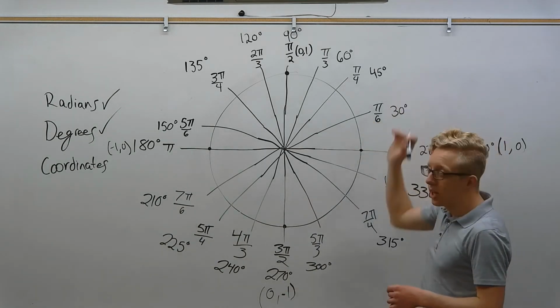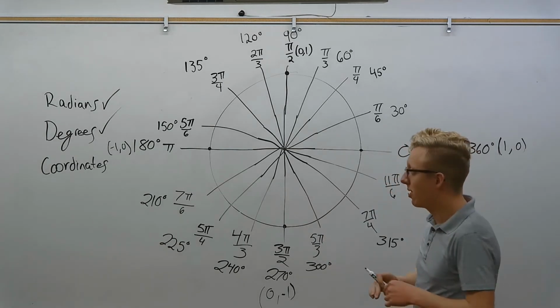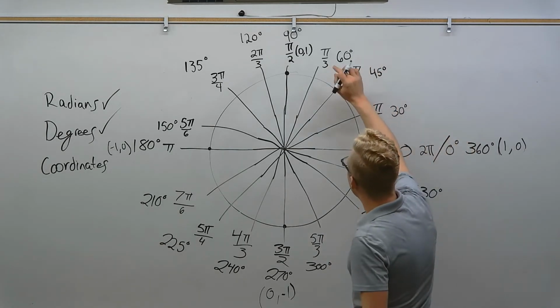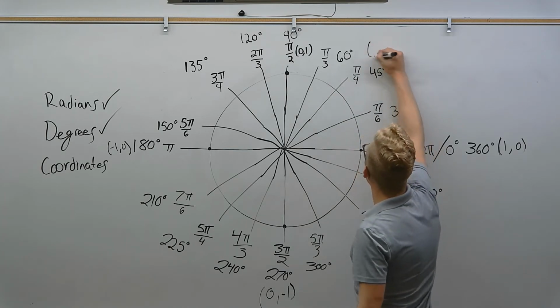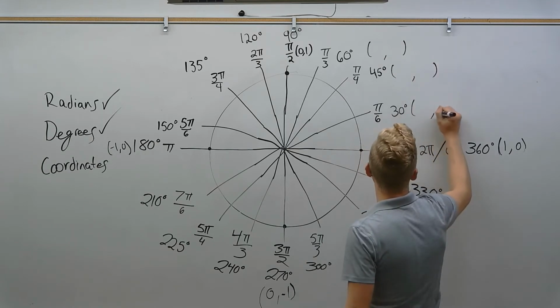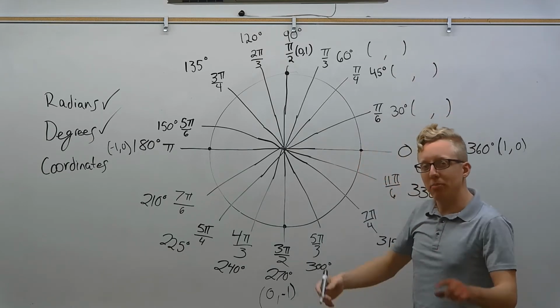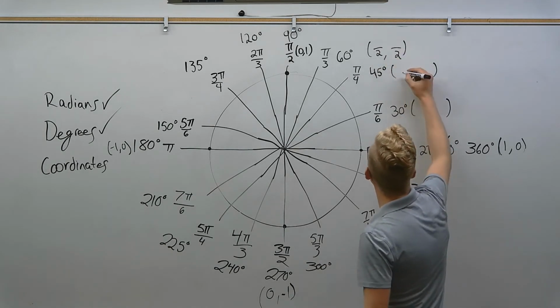These ones are a little trickier, but I'm going to show you a trick that makes it super easy to remember. Okay, let's focus on pi-thirds, pi-fourths, and pi-sixths. I want you to start writing out the parentheses like this for the coordinates, then put a fraction on each one with the denominator of 2.